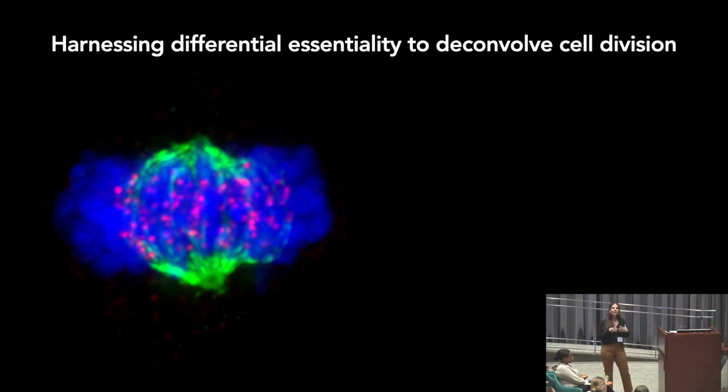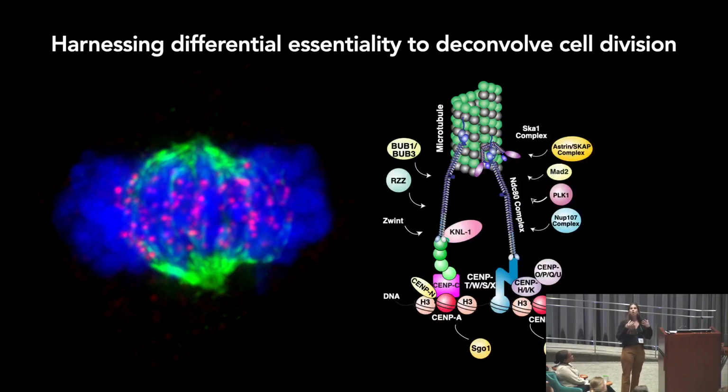In thinking back about my cell division core, I was really interested for my postdoctoral work in how cell division might change across mitoses. So I joined the Cheeseman Lab, where we think a lot about many aspects of cell division, but one part in particular we like to focus on is how chromosomes physically attach to spindle microtubules so that they can be segregated. I'm showing you a microscopy image here where the DNA is shown in blue and the spindle microtubules are shown in green. That point of connection is known as the kinetochore.